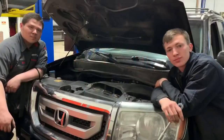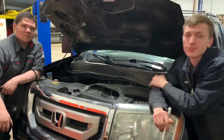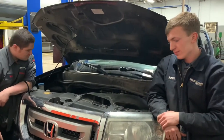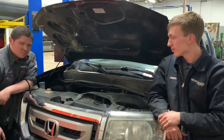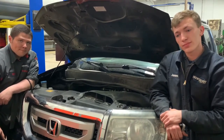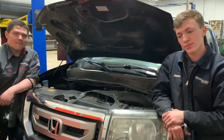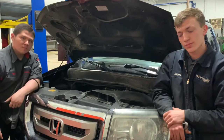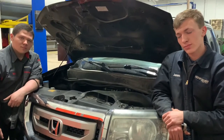We're in the SECO Engine Performance Lab — this is James and Will, and we're working on a 2011 Honda Pilot that came in for a misfire concern with a check engine light on, P0301 for cylinder one misfire. We checked it out, moved some coils around, did some diagnostics, and in the process we did a compression test.